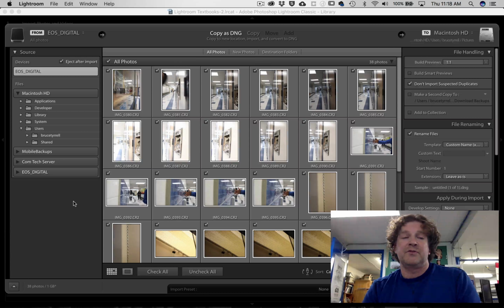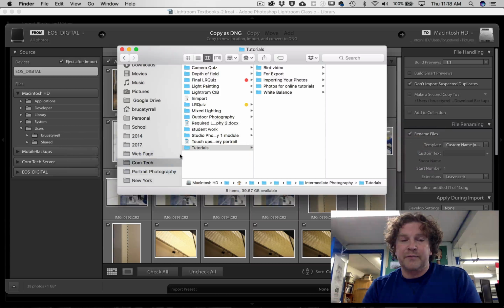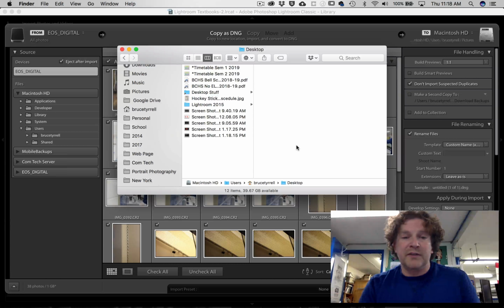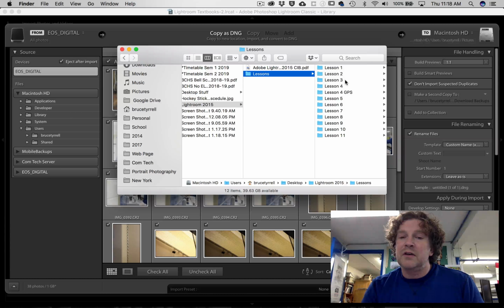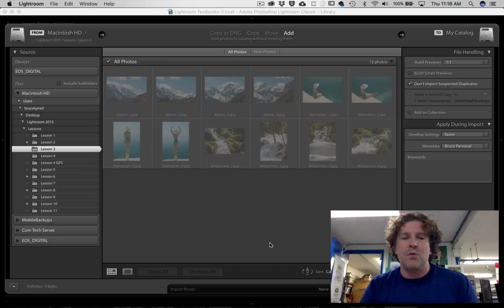So, for instance, if I go to the Finder and I go to my desktop and here's the Lightroom lessons right here. I'm just going to pick lesson 3 just because, well, I think we're on lesson 3. Drag it down to here and let go. Boom!